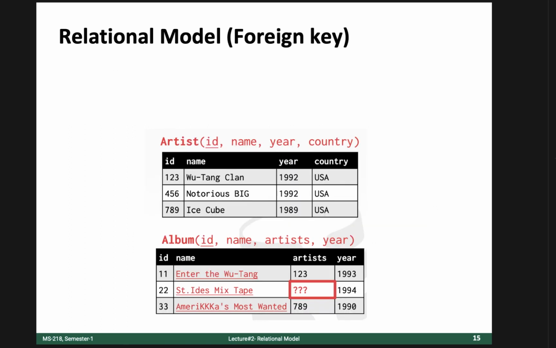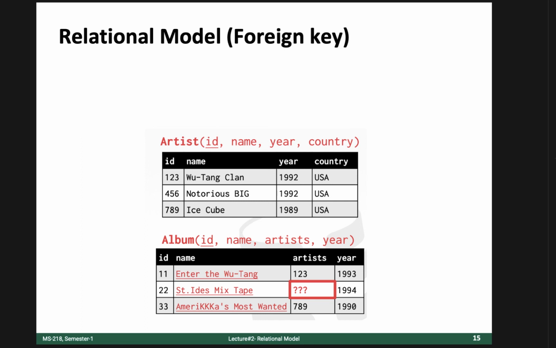Then another concept is foreign key, and don't worry if you are not getting most of it. This is not the end of this relational model. We have to discuss this thing for the whole course. But we have to think about what the entities, relations, tuples are. So we would be using this many times. So don't worry if you don't get all the concepts, okay? But you must know what a primary key is, right? Why do we need a primary key, okay? Then another key is foreign key, okay?